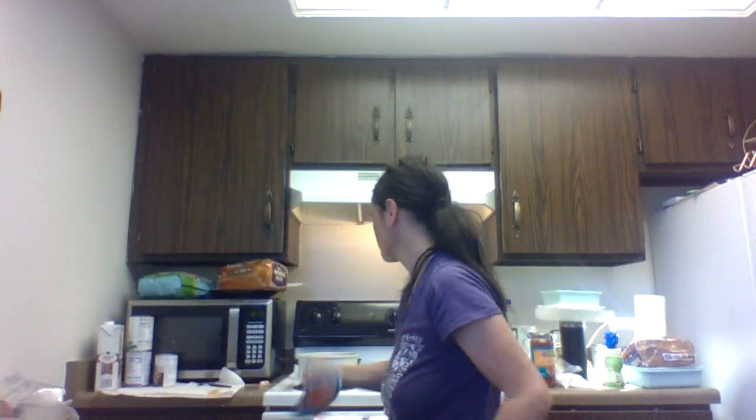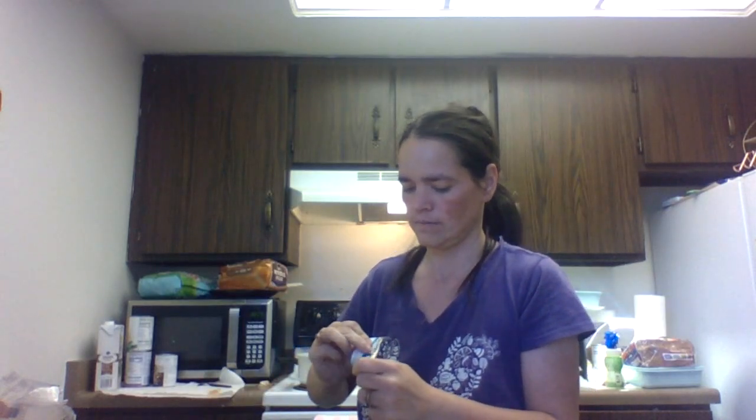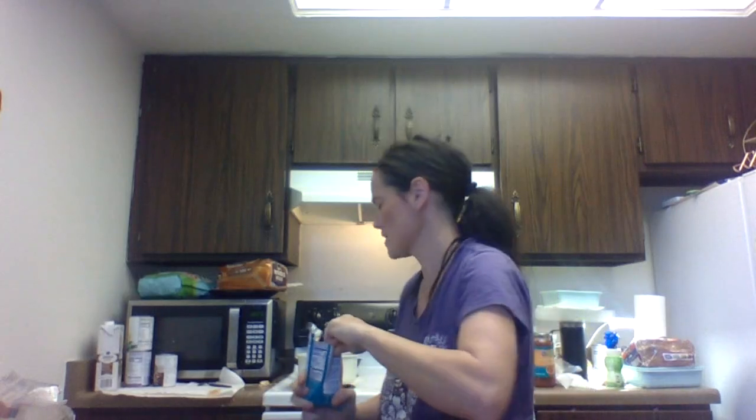And then I'm going to add a pack of taco seasoning. So I am making a taco bowl, of course. That way, hopefully, I'll want to eat more during the week while my kids are in school.